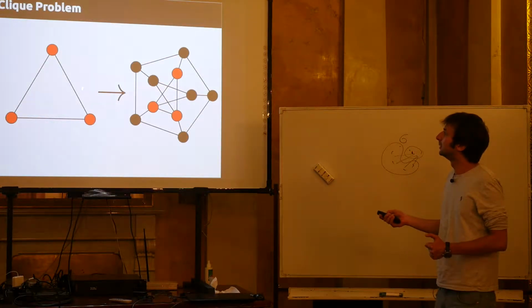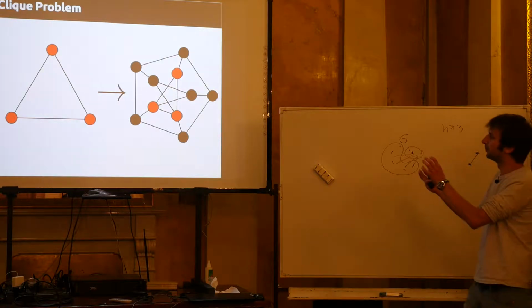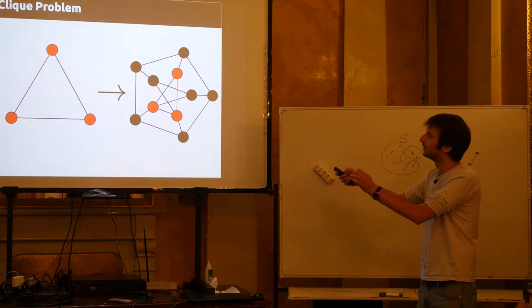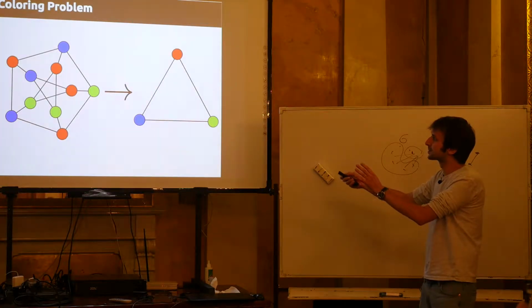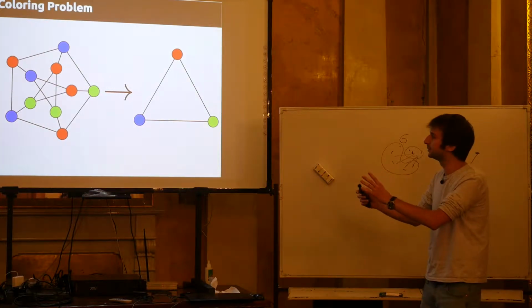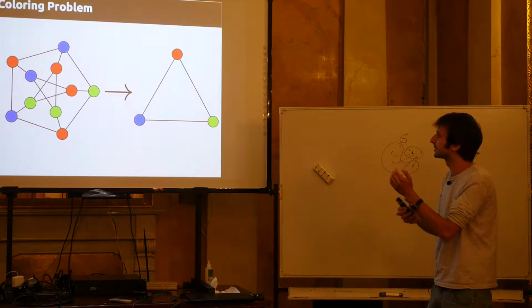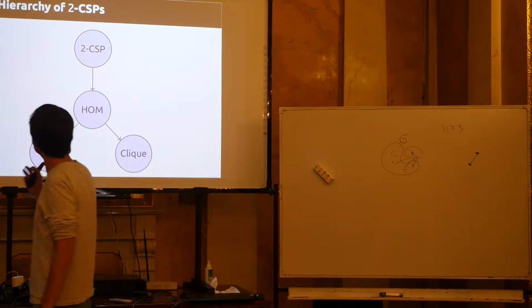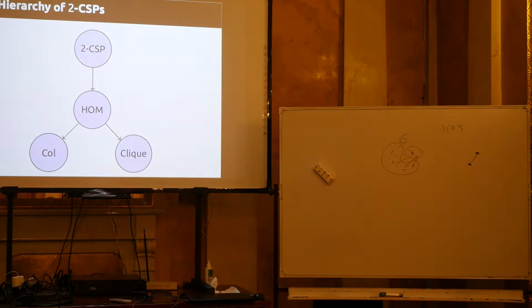Okay, so this is one setting of the graph homomorphism problem, when the right graph H is larger than the left graph N. The other one we already saw, generalized coloring. In this case, usually the left graph is larger than the right one. And these are actually two different settings. Let me show you the hierarchy of these problems. There is a very general problem called the two-constraint satisfiability problem. It's a very general problem and generalizes even graph homomorphism.